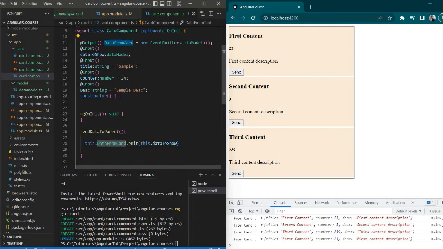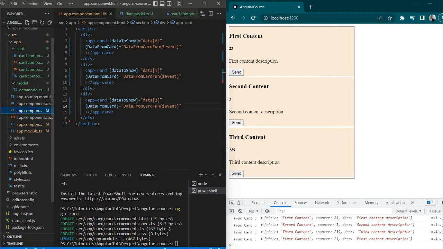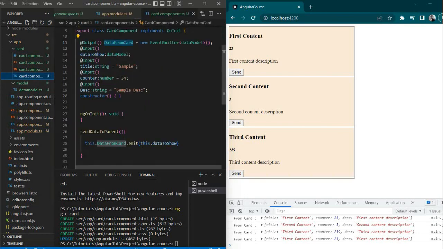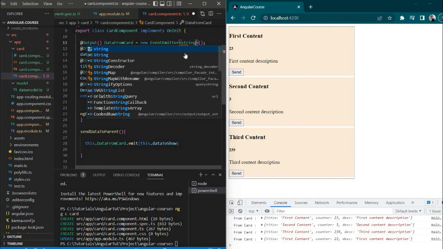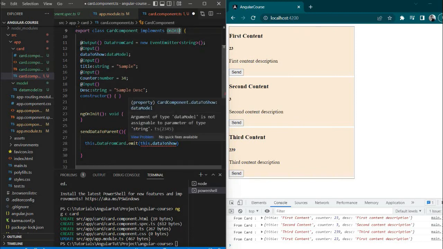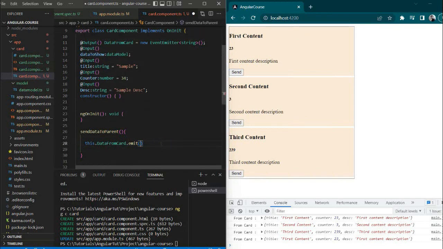So how to create the event? This is again connected to the parent component. So go to the parent again and create the custom event here. Same custom event you will put in the emitter and whatever data you want to show. So let's say you don't want to put the data model. You want to show some string. Well and good, no issues. You have to keep a string only.